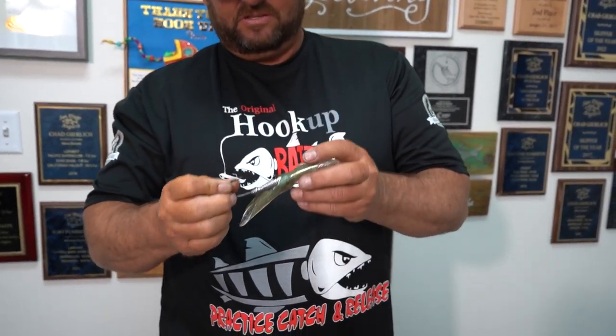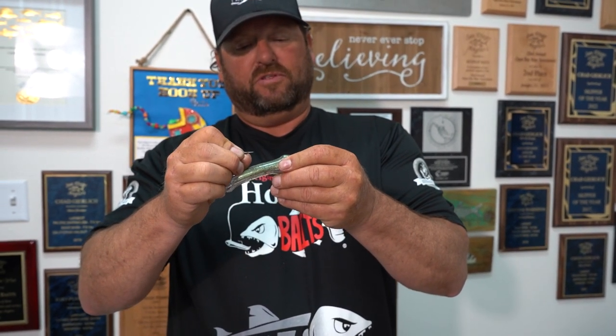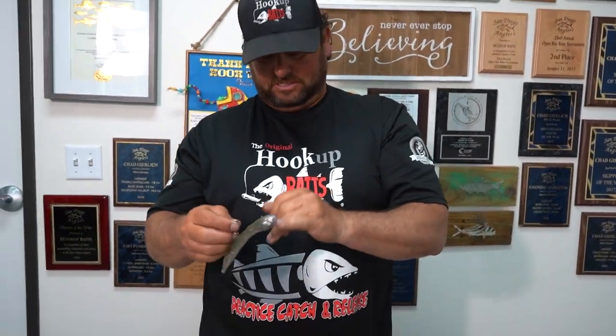The WSB head in the Big Game body gives you a 5-inch bait you can work slow. The 1 ounce head would be the middle range, and the 1.5 ounce, if you want a far cast or you're fishing deeper water — 150 or 200 feet — you can fish down with the 1.5. Just push the eyeballs over the eye of the hook, slide forward, and the holes line up. You can switch this out to a different head in a matter of seconds.